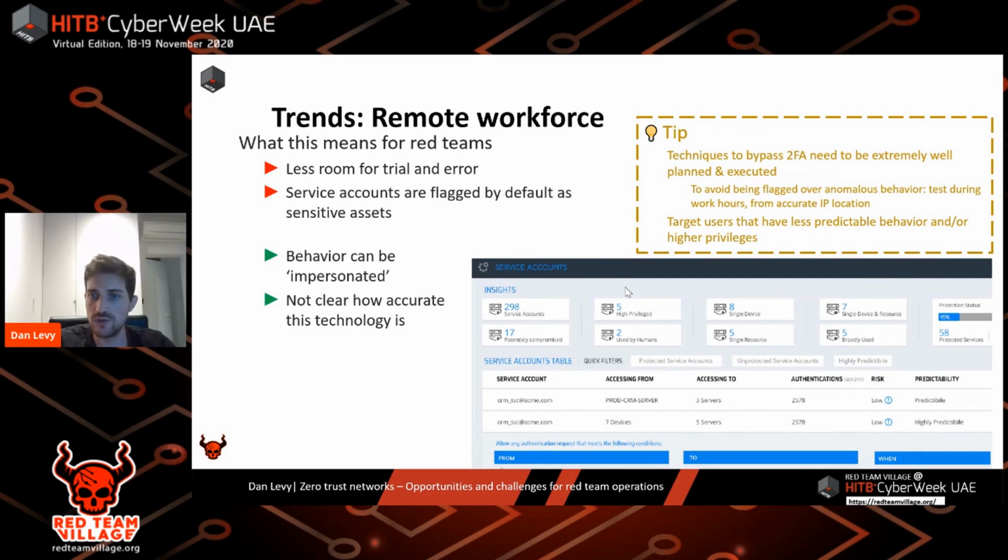And also something which will become very interesting to study in the next few years is what types of users have more or less predictable behavior. We all know this from the perspective of privileged access. For instance, engineers or the InfoSec team or IT staff will generally have more access. In the future, we're going to have to start working on which users are more predictable and more adequate from a hacking perspective. And here again, it looks like testing, hacking or gaining access to users with predictable behavior and widespread access will be more interesting from the hacking perspective.